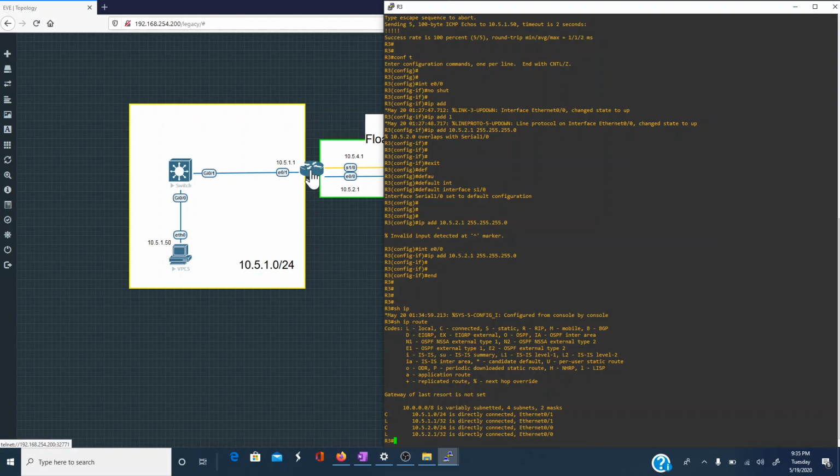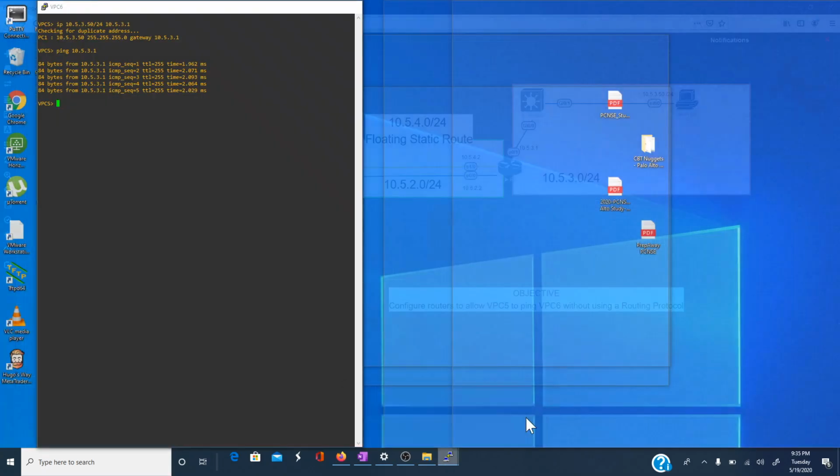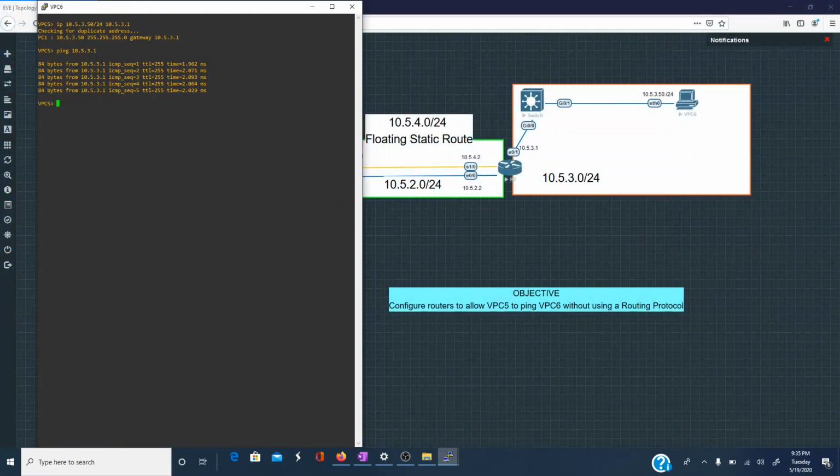So from an R3 perspective, it can reach 10.5.1.50 or anything on the 10.5.0 network, which is here. So it's saying it can reach that because it's directly connected. It's also saying it can reach anything on the 2 network because it's directly connected. Okay? So we can reach that.